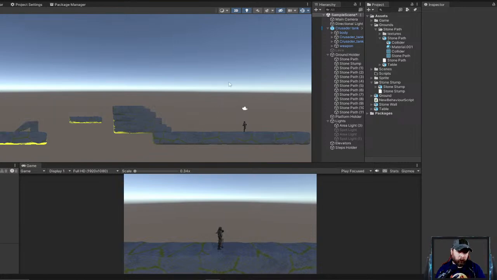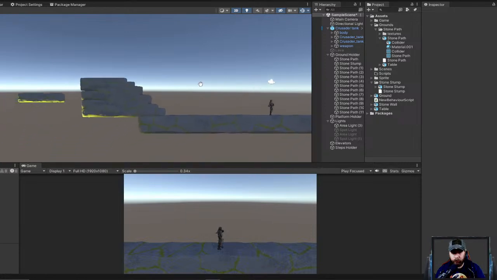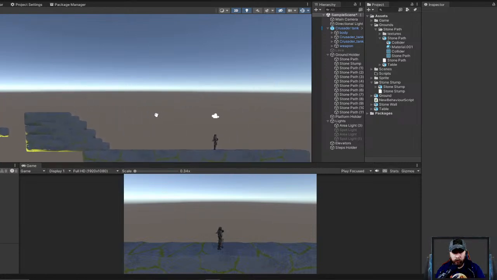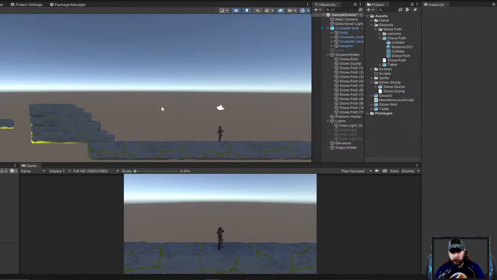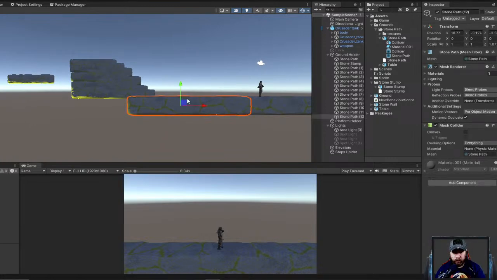I need to make a wall to put back behind this, or even just a background, something back there, but we'll just go on with it for now. Might even do something like this.